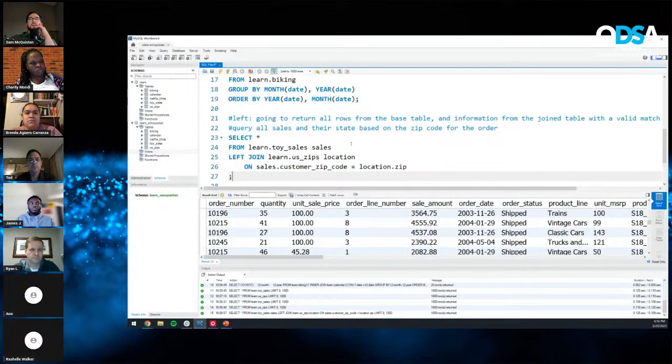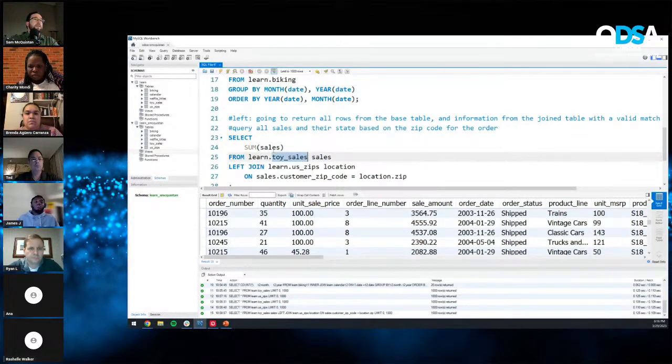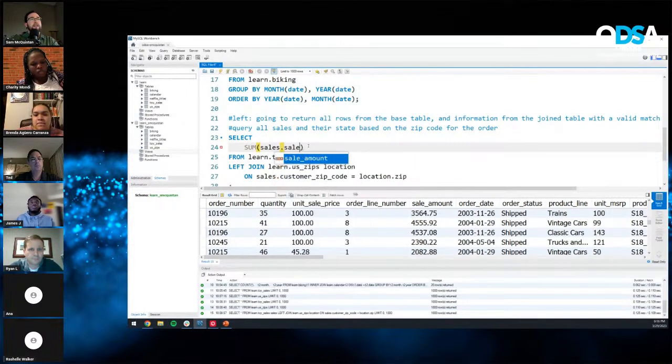But back to the left join. When we're looking at this left join, let's say we wanted to return our total sales amount. That total sales amount is going to be a sum function. So I'm going to sum, and I know what the exact column is that I want to sum on. This is where you would declare it. In your sum, I'm going to put from that sales table, since we prefixed our toy sales, sales.sale_amount. What this is going to do is add up all of our sales that have ever taken place. And then I'll name it as total sales.